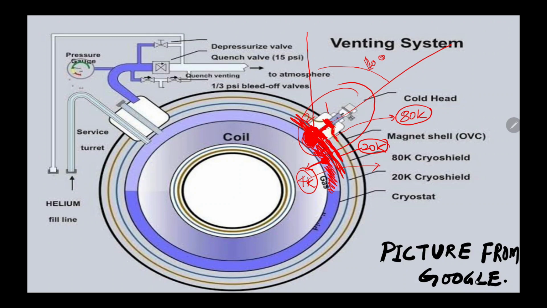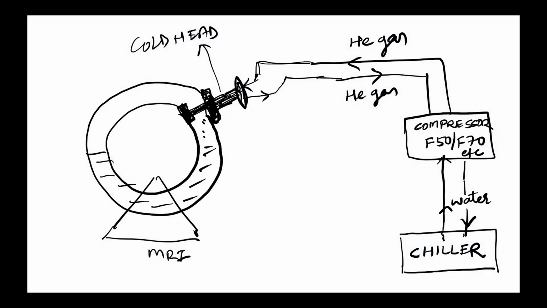So this is the basic feature of the 10K cold head, that this cold head maintains the 10K environment, so inside out liquid loss is very less. Okay, so that's why we call it 10K magnets. There are losses in 10K magnets, but the loss is very less. So if you see another diagram, this one. So this is your cold head. Stage 1 is connected with one shield, stage 2 is connected with another shield, and this is a gas line here.